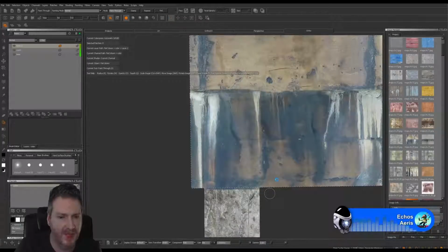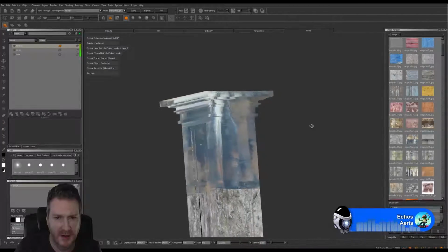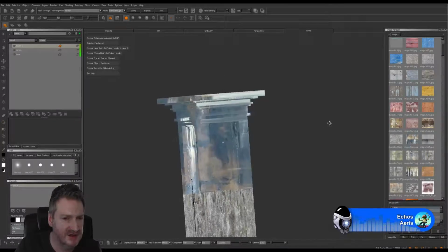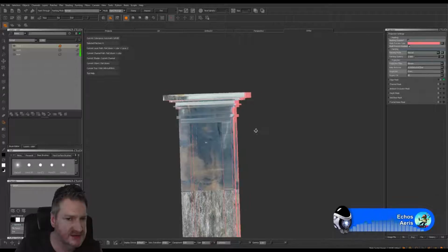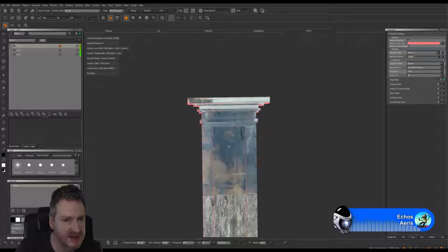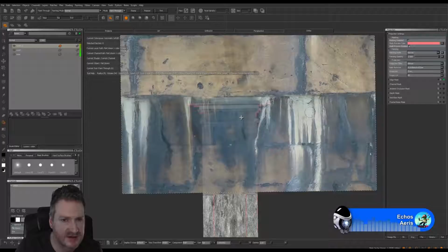Bake it down. And now, you see that's stretching that's happening. That's my fault for not turning on layer mask, so I'm going to do that now. I'm just going to jump to the project tab and turn edge masking on. You see how that shades red, which means it won't pick up the texture. That's alright, let's just fix up this bit here at the top that we just messed up. And we'll go with darker blue, I think.